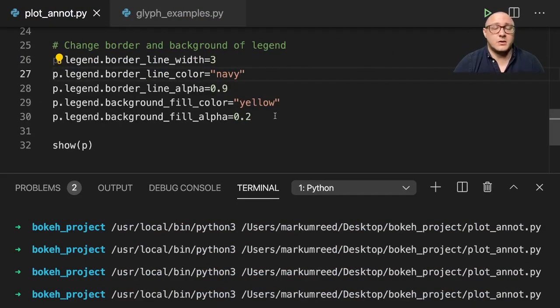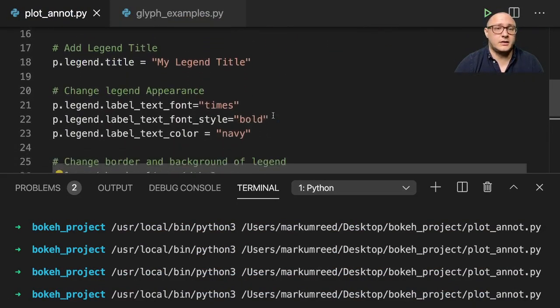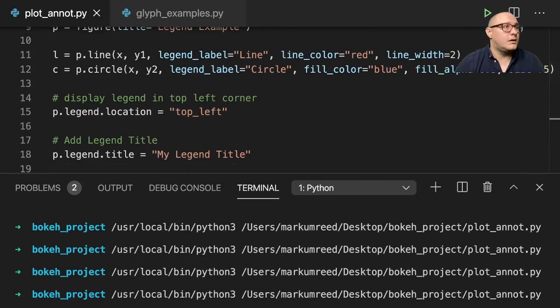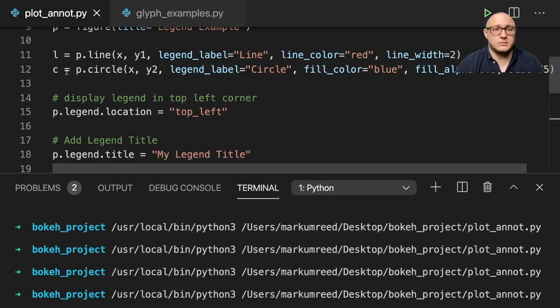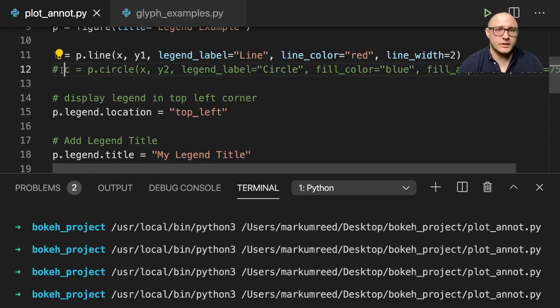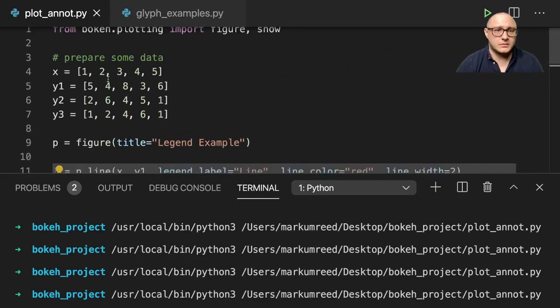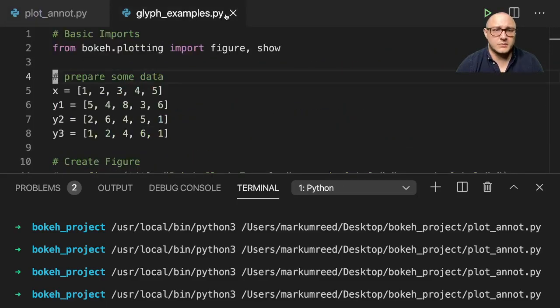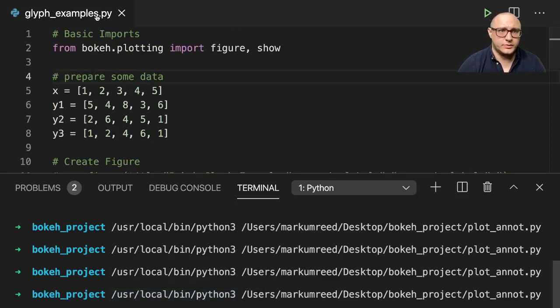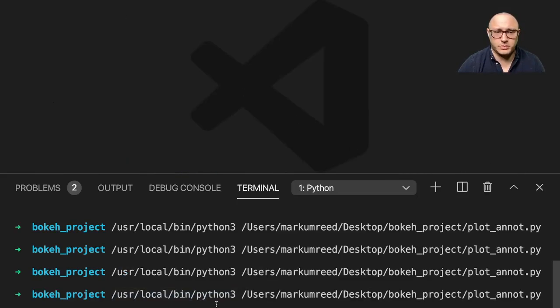So I'm going to go on and, you know what? I think I'm going to go on and make up a whole new annotation, a whole new plot, okay?